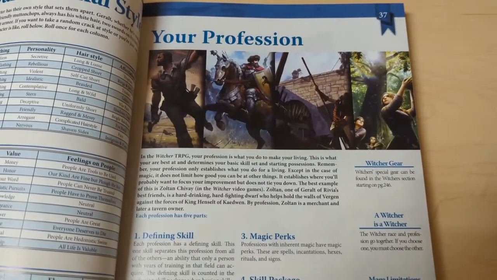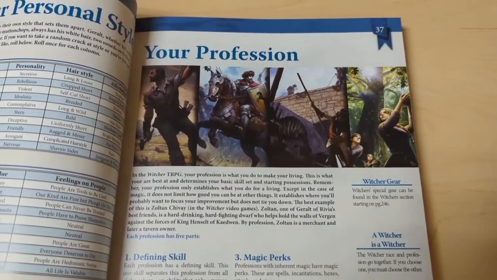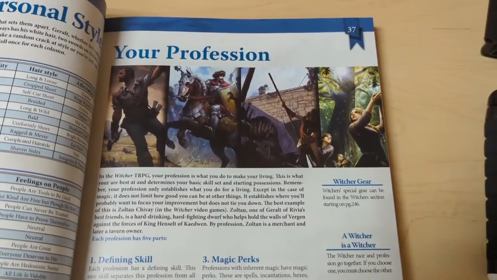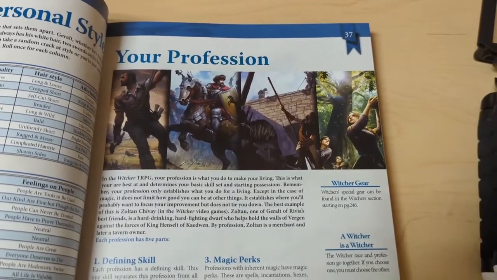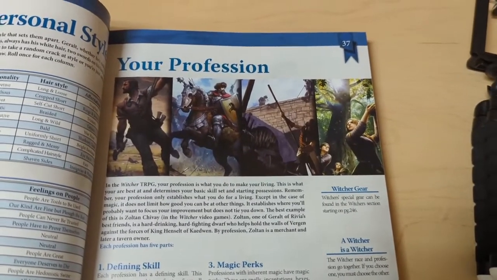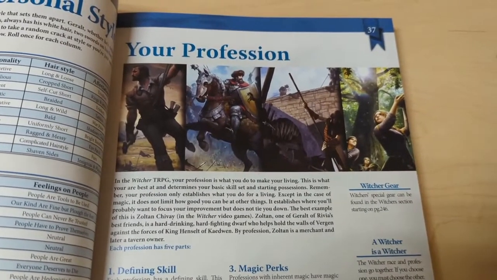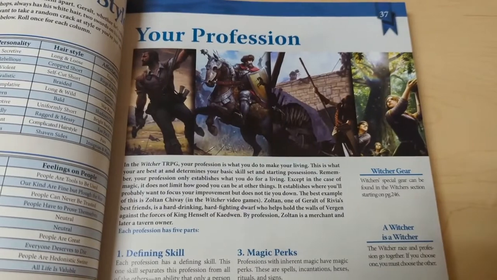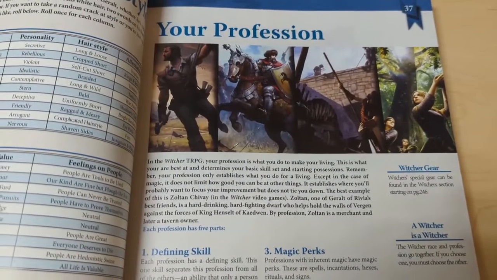Each profession has 5 parts. A defining skill, which is a unique skill that reflects the years of training experience that comes with this profession. Vigor, which is how much primal chaos you can use. Primal chaos is kind of the magical force behind things and whatnot that I'll get back into later, but your profession does decide how much vigor your character has. Magical perks, if you have a magical profession, you have some magical perks coming to you.